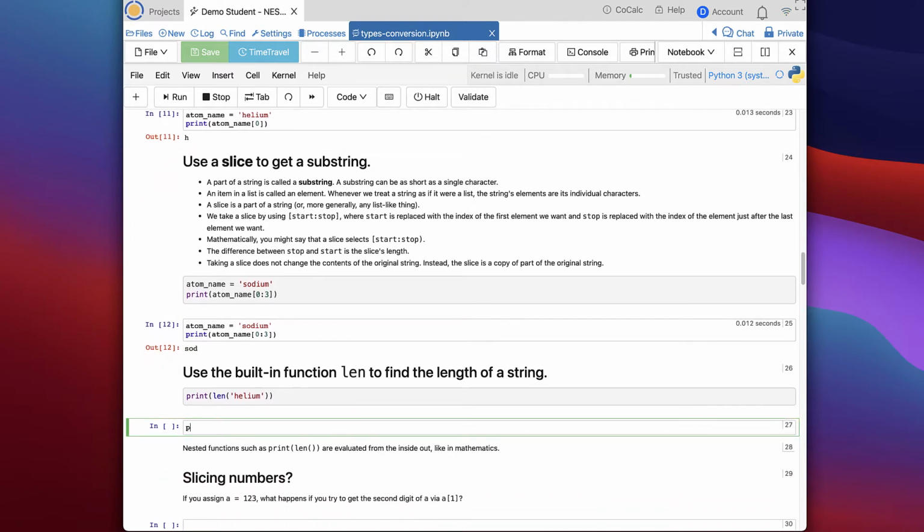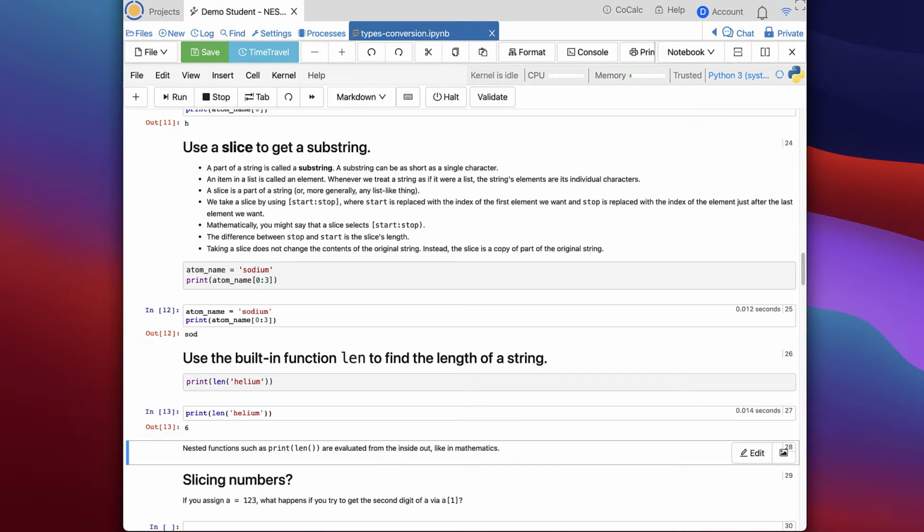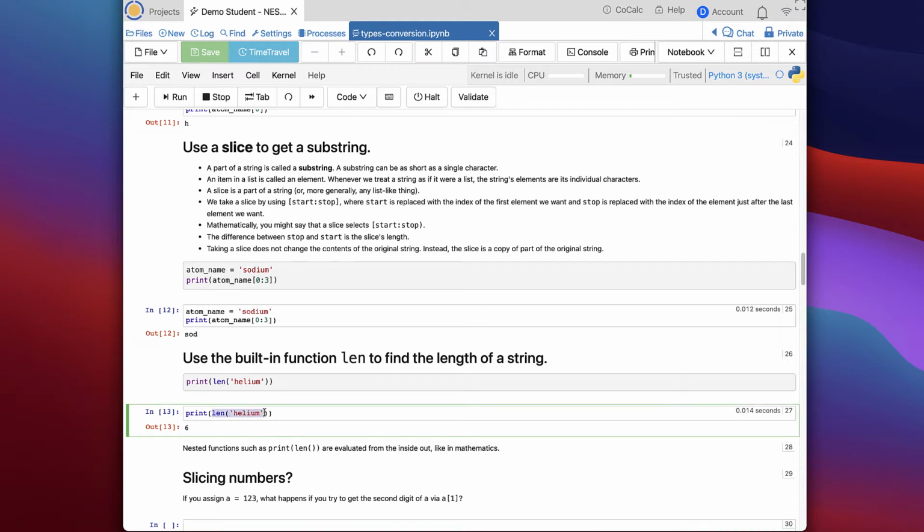As before, we can use that built-in print len of a string, helium, and the length of helium is 6. 1, 2, 3, 4, 5, 6. And just to make it more explicit, what we have here is a nested set of commands.